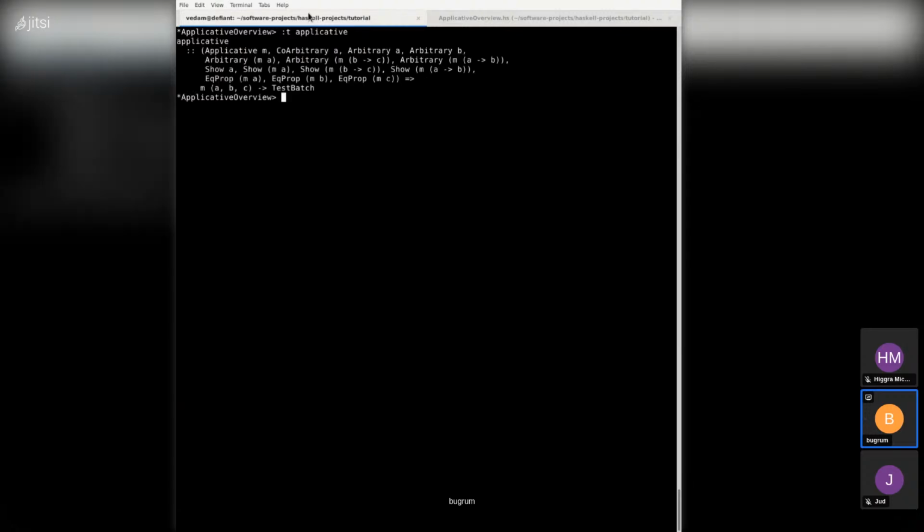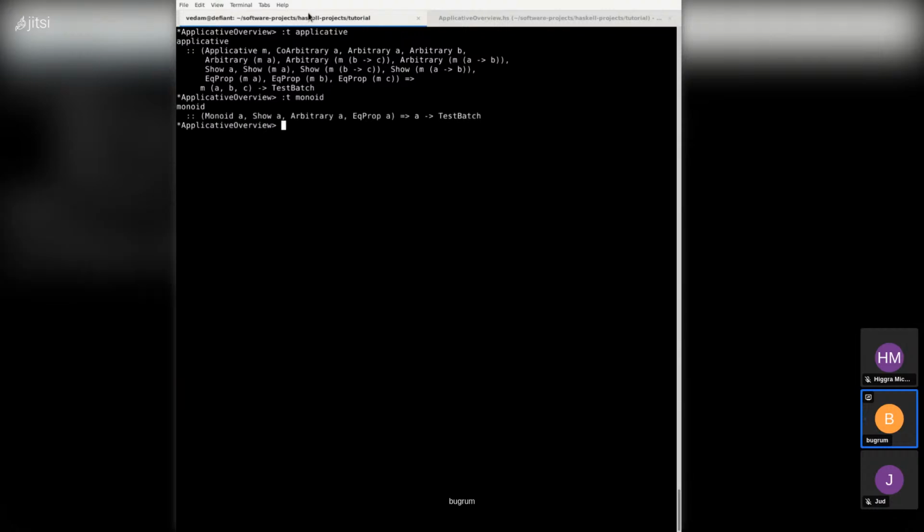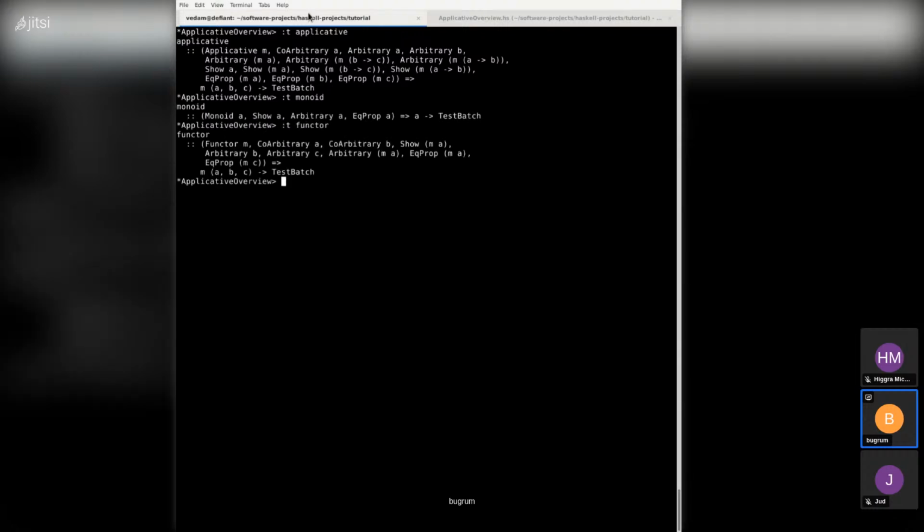Yeah. So checkers provides this applicative function, just like monoid that we saw before, and functor. These are all specific test batches that you can leverage, and the applicative one is particularly complex because it requires how to manage how the applicative M is related to the types A and B for the given generation function that's going to be created by test batch. All right.